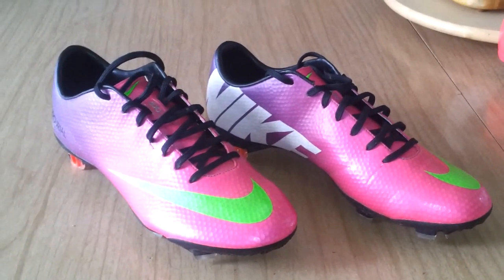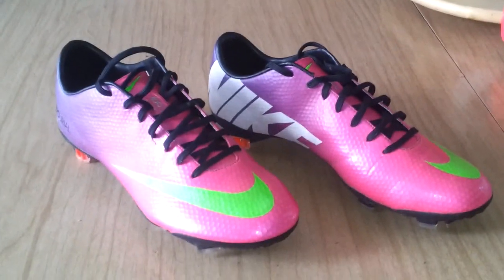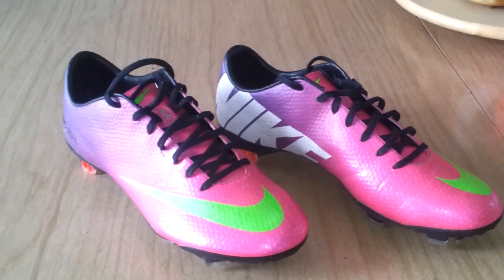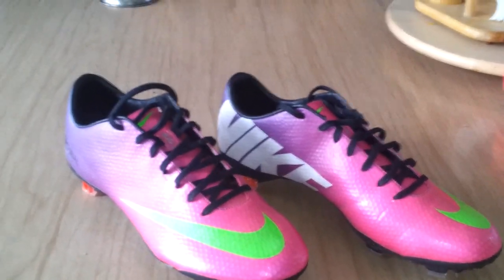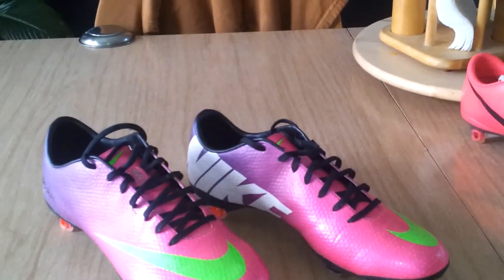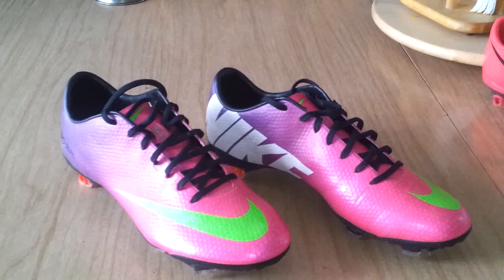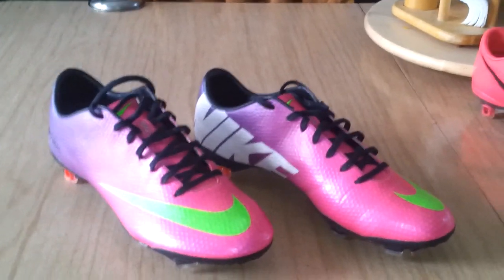I have a few boots lined up. I just got the new Tiempos in the white black colorway, because I sold my blue ACC ones the other day for a good amount of money. And I also have the Predator LZs coming in. They actually came in last week, in the black pop colorway, Jared represent.